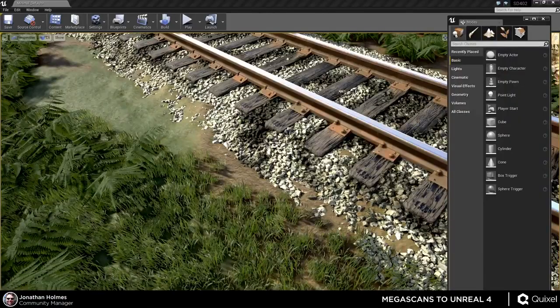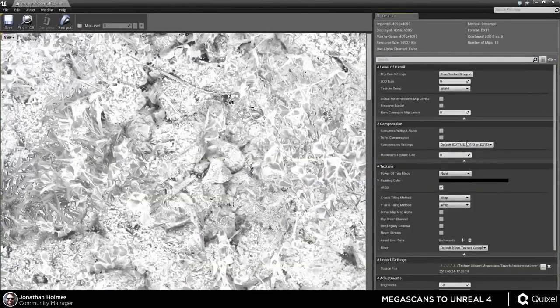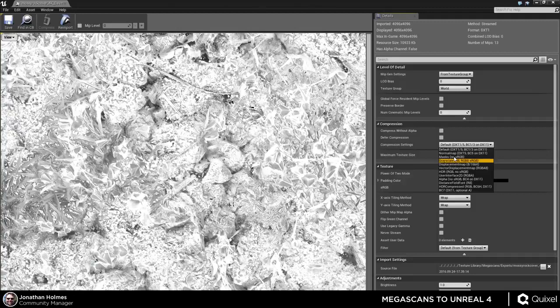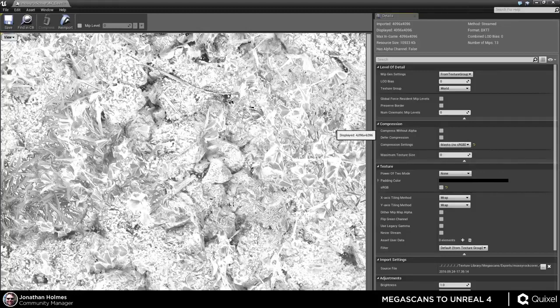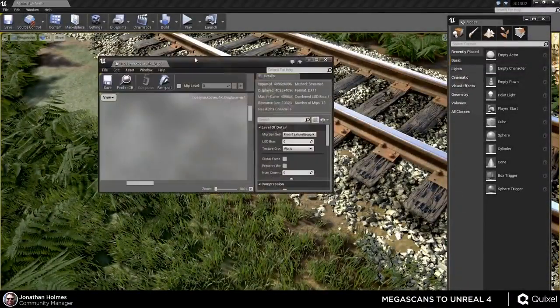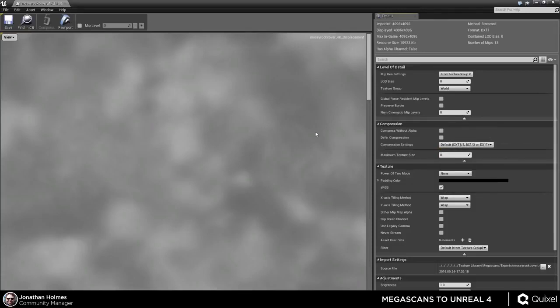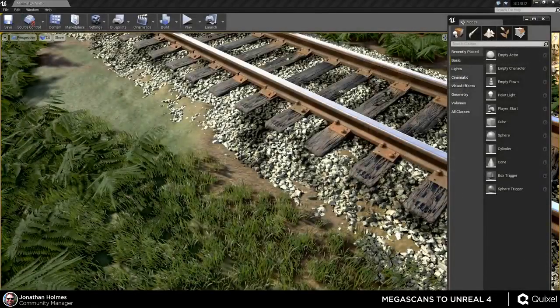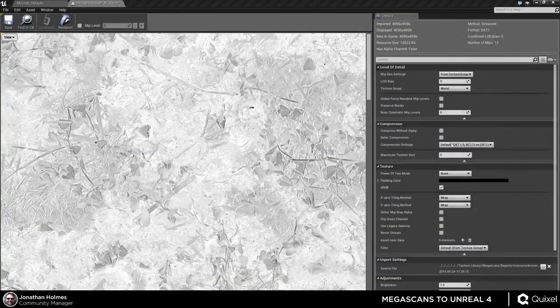So I'm going to do this for each one of my textures here. For my cavity map, I want this to also be set to masks compression to get rid of the sRGB, which will basically bring it down into the proper rendering level that it should be at. If it's not being gamma corrected and it's being left at the default, I feel like it's 2.2, isn't it, Linus? The gamma curve. Yeah, something like that. Actually, I might leave it like that for the displacement, but for the roughness and whatnot, it needs to be turned off. Yeah, it's really important to do it for the roughness, especially, because the difference is crazy.